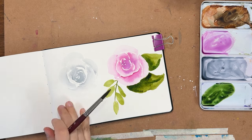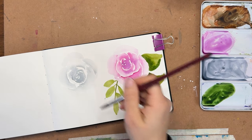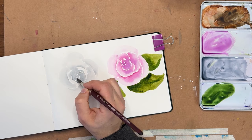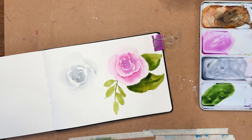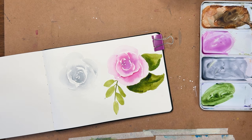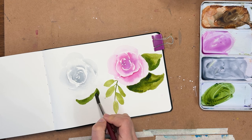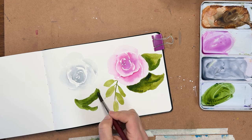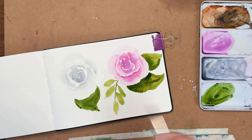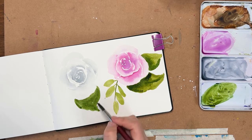So with our white one here, that is still pretty damp in the center. I do want to add a little bit more gray in the center to emphasize some of these darker areas, but it's still too wet. We're going to do the greenery around the outside because the outside is already pretty dry. So I'm definitely going to leave some white space, a little bit between my leaf and the edge of my petal. And now that becomes the actual edge of the petal. And part of the shape.